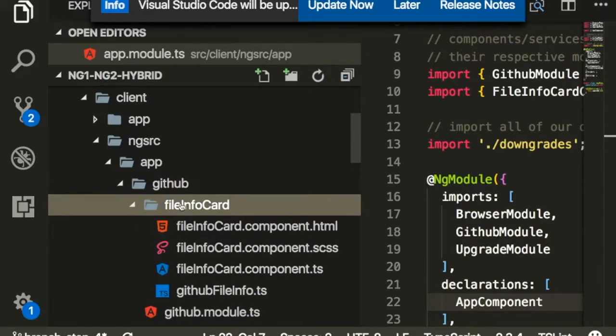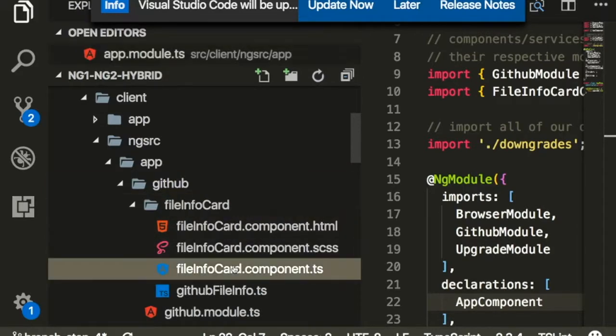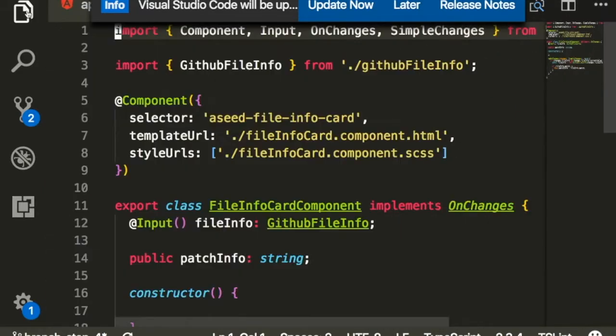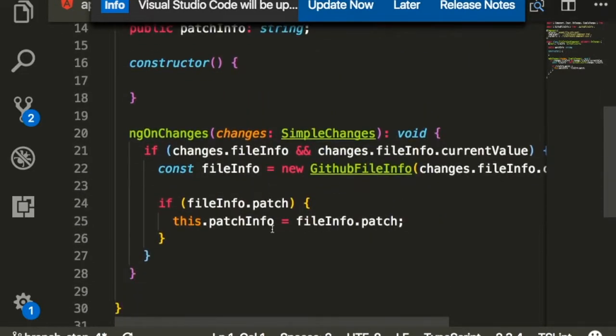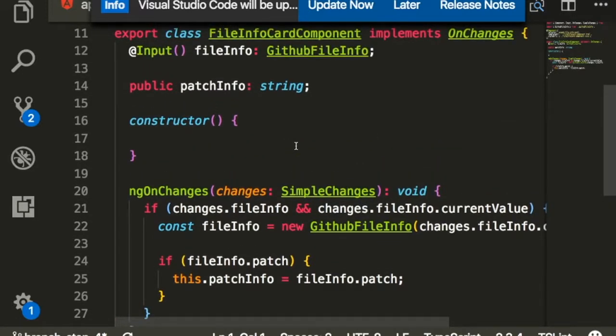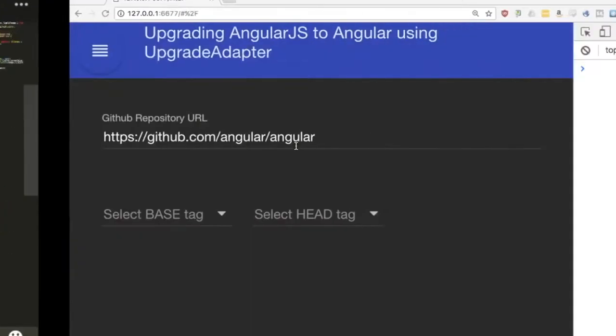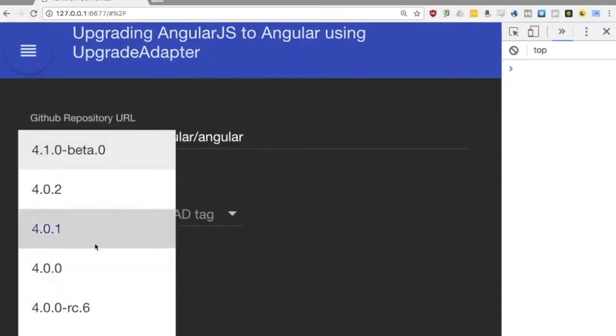The file info card is one that I rewrote here. If you look through the AngularJS code, there's no notion of classes or really the object-oriented programming that's heavily used in Angular. So everything's been decomposed here into just calling a class called file info, and iterating through that object in the template to then show the changes. And those changes are what you see down here.